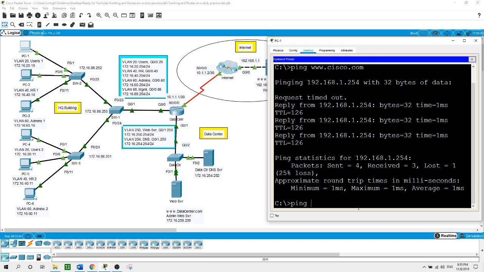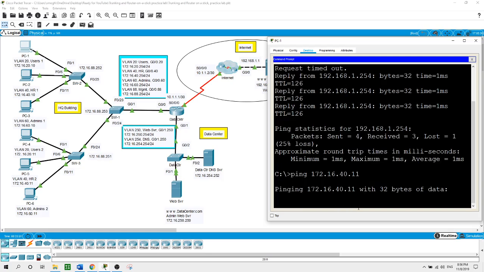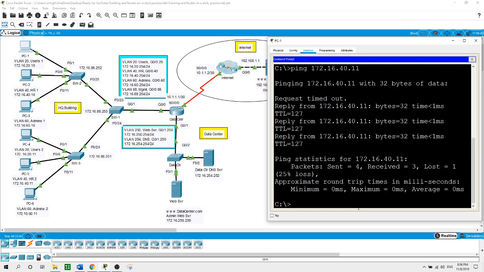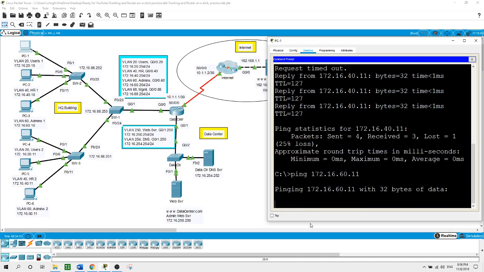Type ping 172.16.40.11, should be successful, and it is. And also PC1 in VLAN 20 to ping PC6, and PC6 here we have in VLAN 60, 60.11, it should be successful.